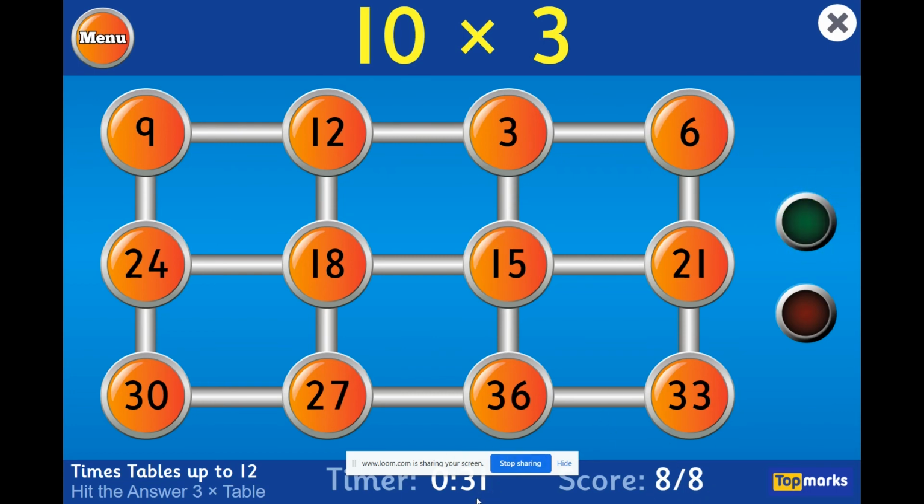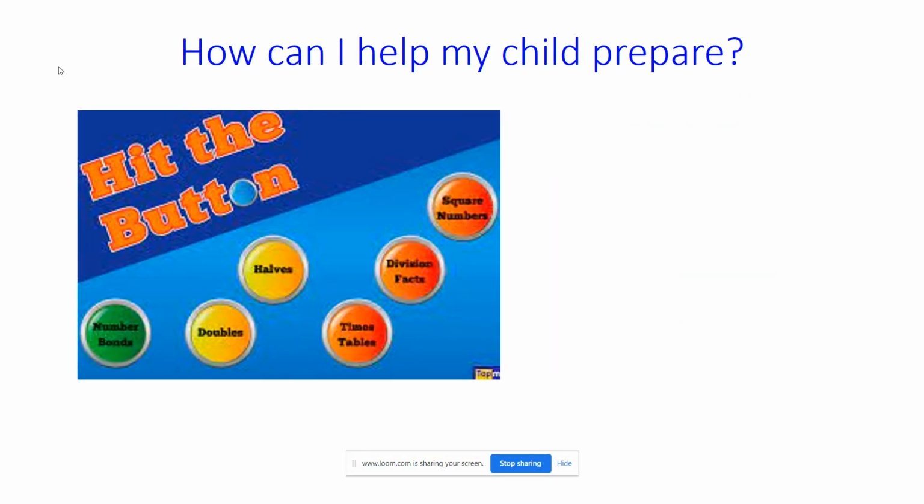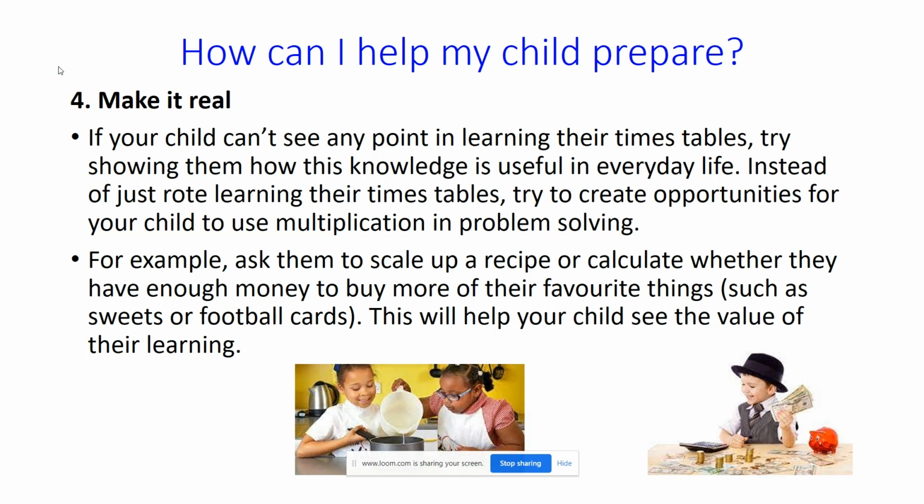And when the minute's up, you can see what the high score is. They could have a personal best, a PB. Or you could have a record in your house. Maybe you want to do it as a family where somebody holds the highest record and it's up to your child to try and beat that record. So a really great game. I use this a lot in school. Really, really engages the children. Okay, so that's Hit the Button as a really good game that you can play.